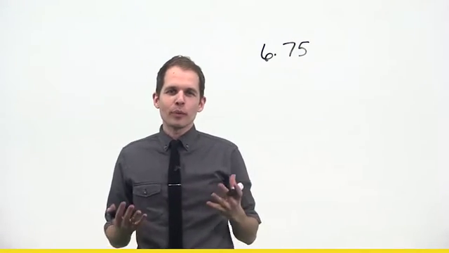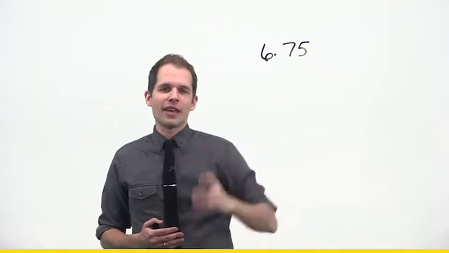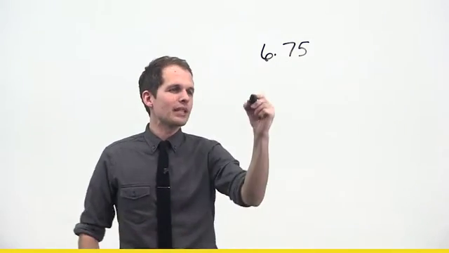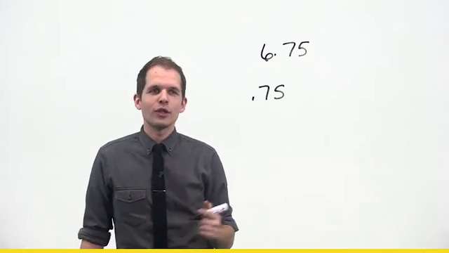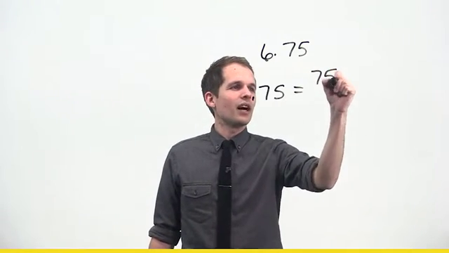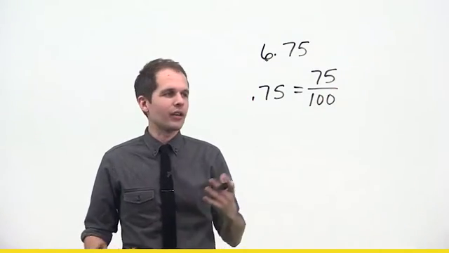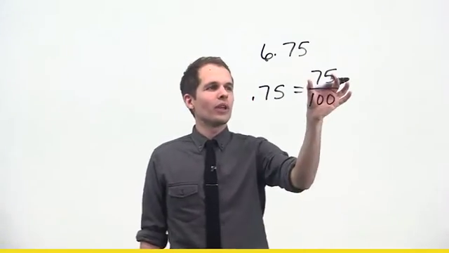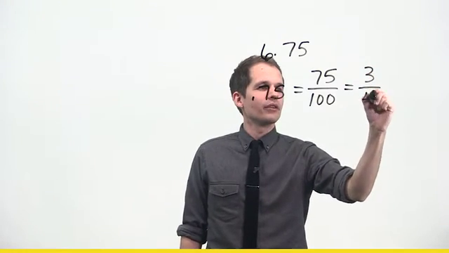Now, the easiest way to approach a number greater than 1 is to deal with the decimal first and then the integer value. So let's take this 0.75. The 5 is in the hundredths place. So I can just rewrite this as 75 over 100. And now I can use my calculator or mental math to reduce. 25 goes into the numerator 3 times and into the denominator 4 times.